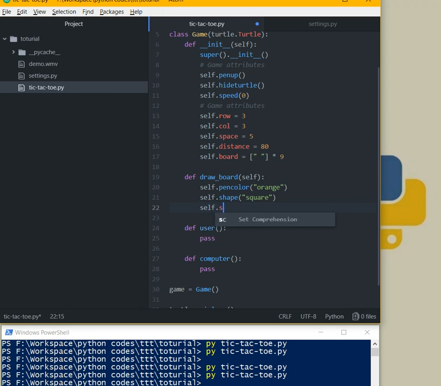Here, the self.shapesize is self.distance over 20, which I think... distance was 80. Then I was wrong that we have 3 by 3 for 80 by 80 squares. No, never mind. And self.setposition will be minus 150, 150. As you know, in Turtle we are using Cartesian coordinates, where the center of the board is 0, 0, left and down are minus, right and up are plus.